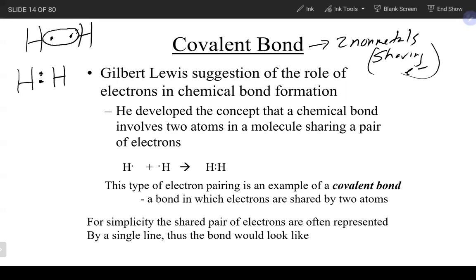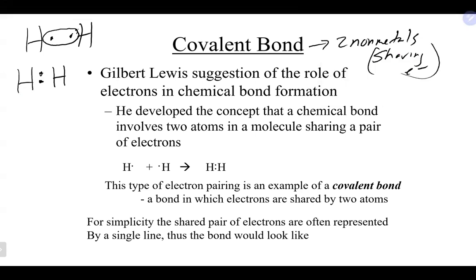And what holds those electrons in place is that they are negatively charged. So the electrons in the middle are attracted to the nucleus of the hydrogen on the left, and they are also attracted to the nucleus on the right. So it locks them into place between the two. It also means that they count for the hydrogen on the left, which gives this hydrogen 2 electrons. They also count for the hydrogen on the right, which gives this guy 2 electrons as well.